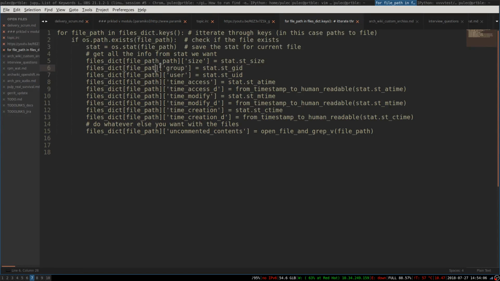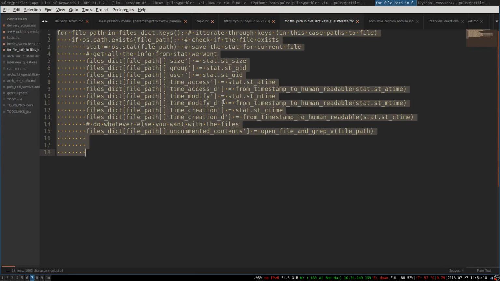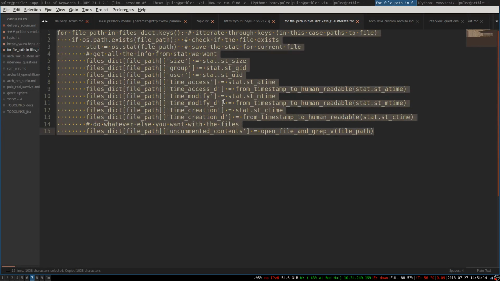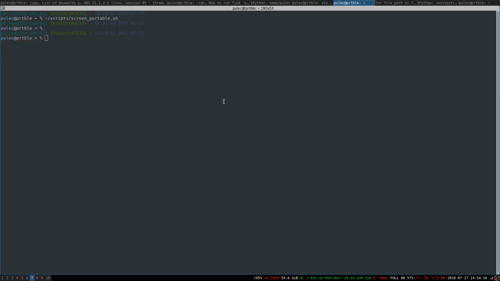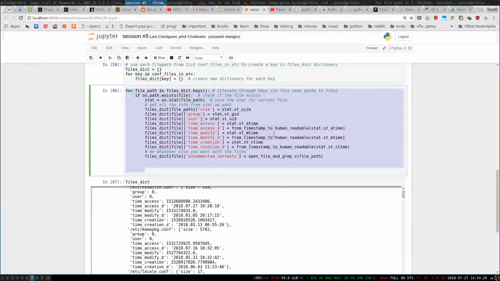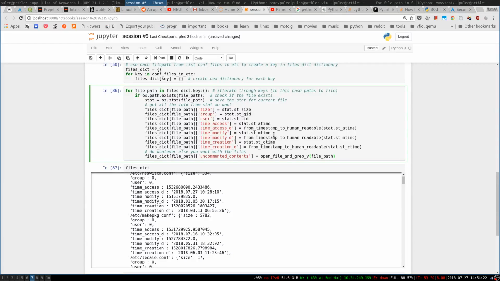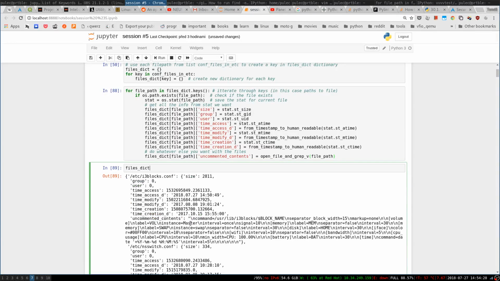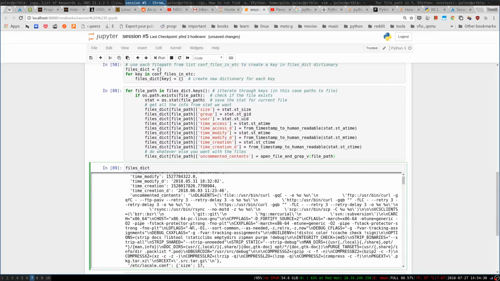Okay, so there might be some errors which will not tell you directly because Python doesn't read your mind. Yeah, now it works nicely.